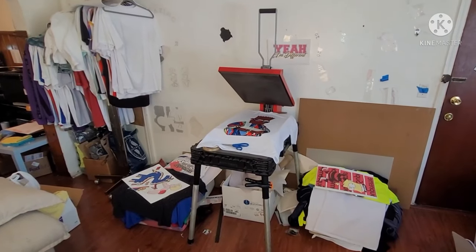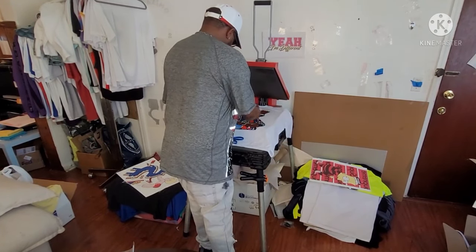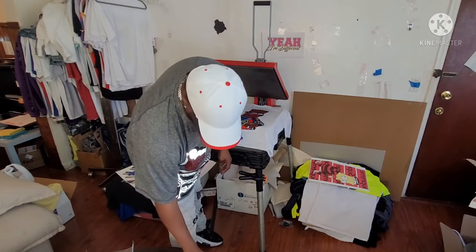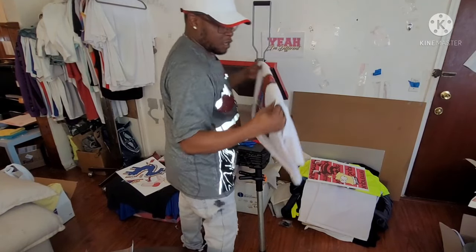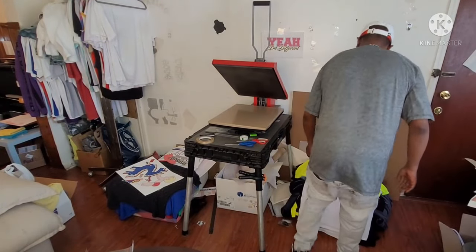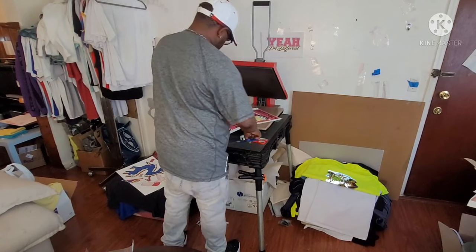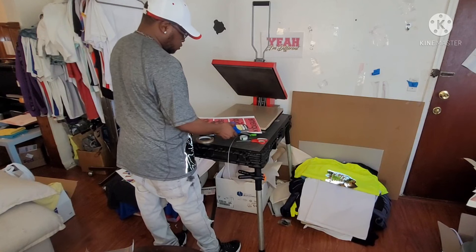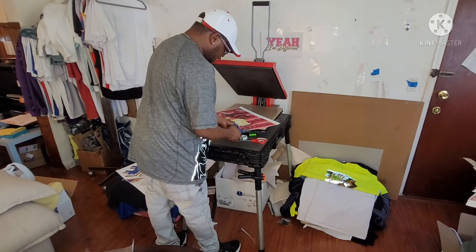All right, got a couple more shirts to sub. We'll take this and sit it off to the side, and this shirt off to the side as well. On to the next shirt. Like I said, I like to trim off those edges, because of the ink hiding in those edges.